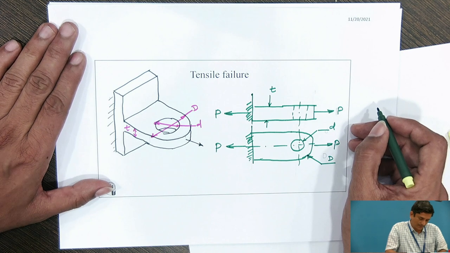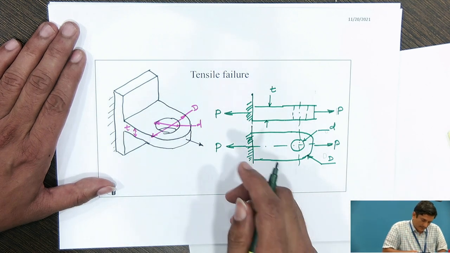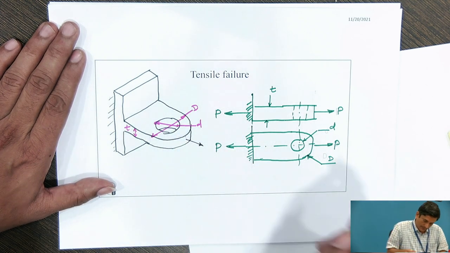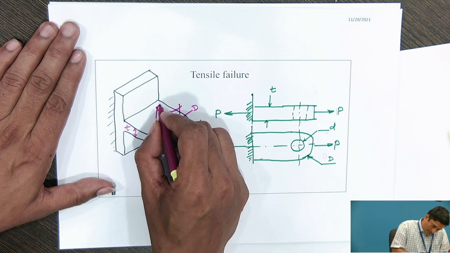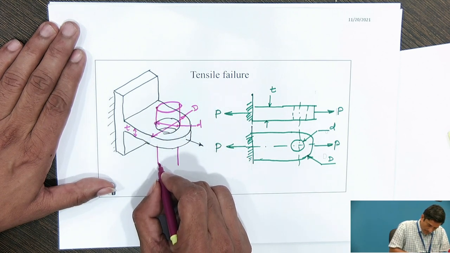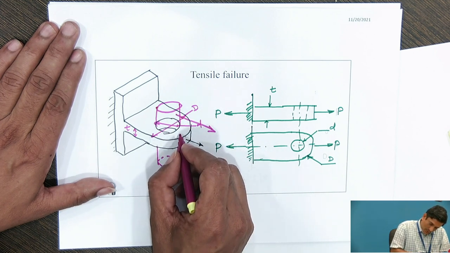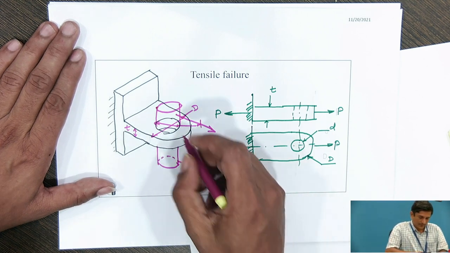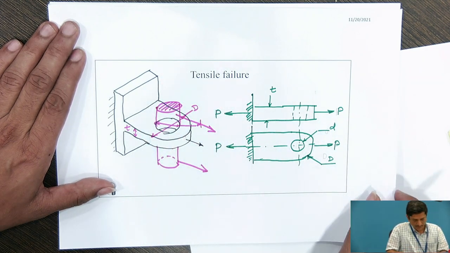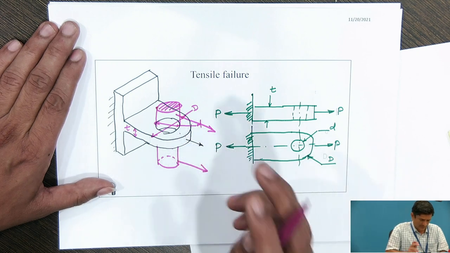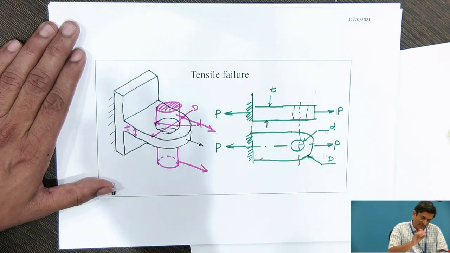Now, what will happen to this component? I am thinking of the component under tension. It is possible that I am going to fit a pin over here. The pin may be located like this. It will come out from the bottom, and to this pin I am going to apply a pull, and that is going to cause tension in this bracket. This is obviously a solid pin, and I am going to pull it so that the pin imparts load on this bracket. Here the assumption is the pin is safe, the pin is not going to fail. Therefore, it is the bracket that is going to fail.